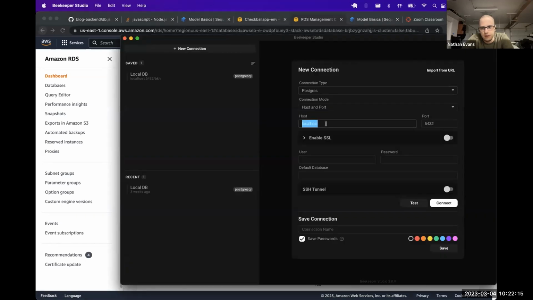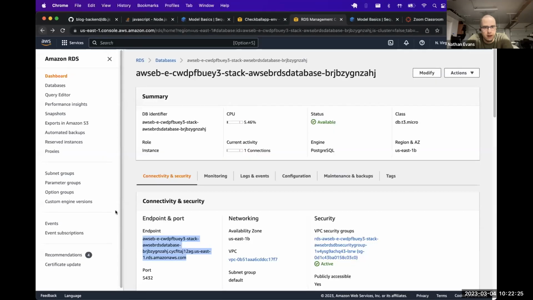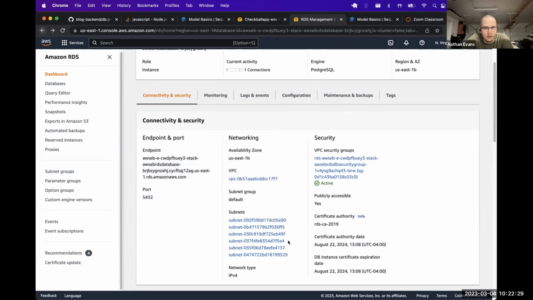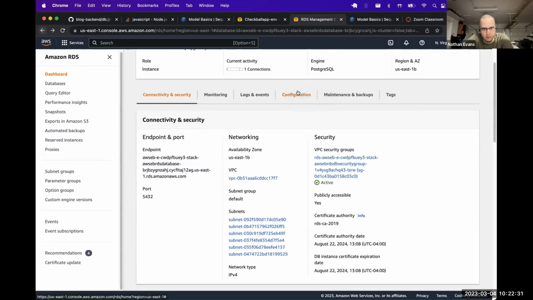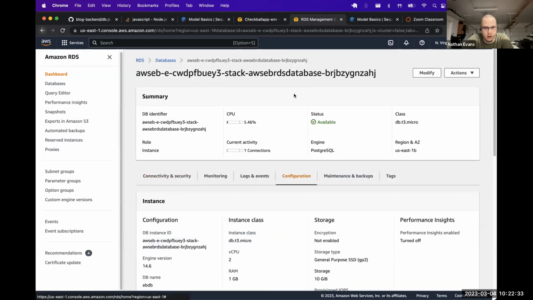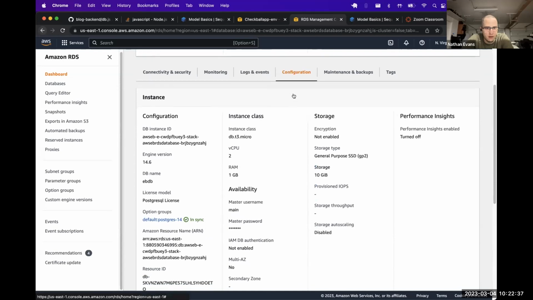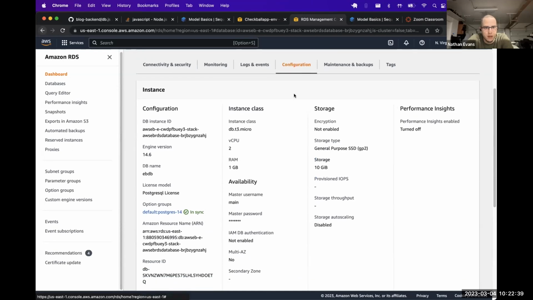Looks good. User, we don't know what that is yet. We'll turn on SSL, and back here there are all the settings for what user, what port, all that, on this page here. So you called your user main. The DB is EBDB.